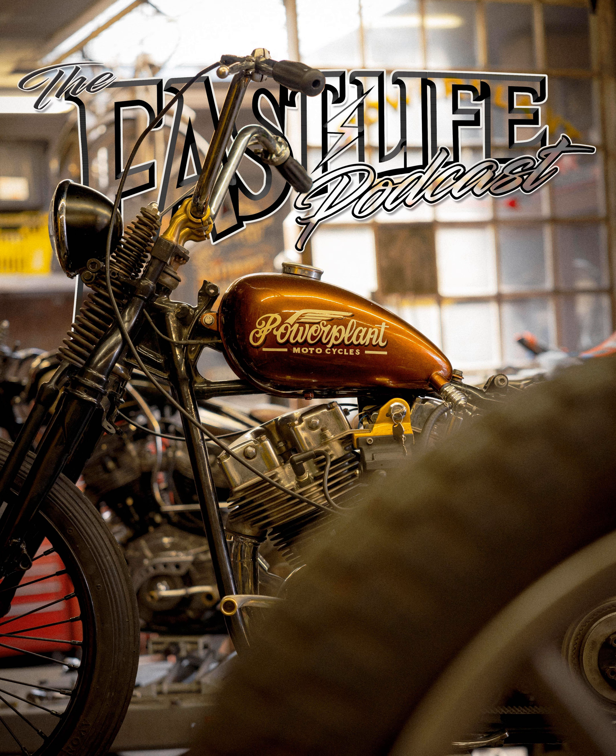Some of the best painters in the world right now are out of Japan doing some wild shit — Center Roots and a couple other cats. I try not to follow them because they just make me want to quit. Same for fabricating. Have you ever been to the Moon Eyes show? I grew up loving import cars. The first time I ever came to California we were buying front clips from Nissans and taking them back to Texas to sell the SR20 motors out of them for swap jobs — that was big around 2001. To me, the twin cam conversion in an FXR is kind of like an LS swap.